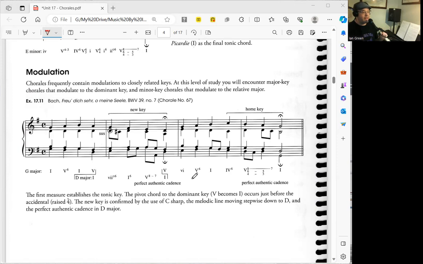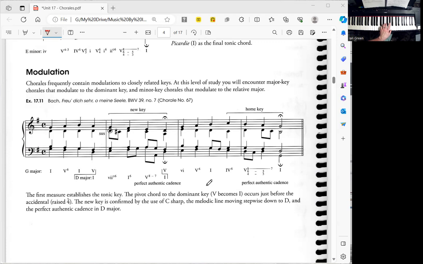So if you want to think about your closely related keys and you want to go from the key of C major to the key of G major, you would then think about any chords that are the same between those 2 scales and use them as a pivot chord. So for example, in the scale of C major, the C chord is the same. It's the four. That's the chord 4 in G major.